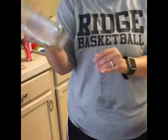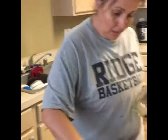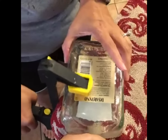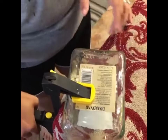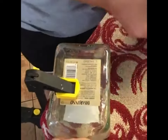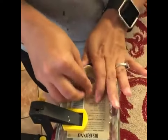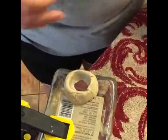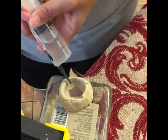And then we'll do one more to show you guys, and then we'll be done. So I'm gonna try this bottle because this looks pretty interesting and it's really thick. Let's just hurt ourselves. All right, and again, you put your little putty on. This is one of the most crucial parts that you can't forget because you need that water in there to keep from shattering the glass.